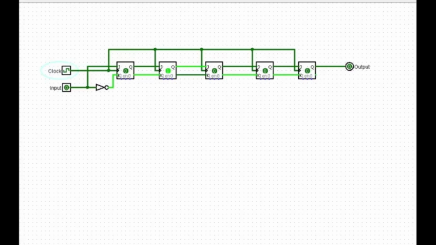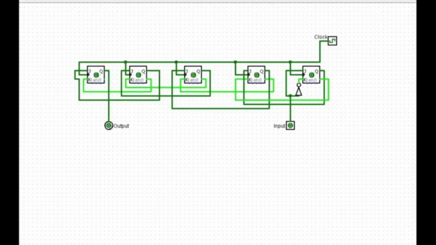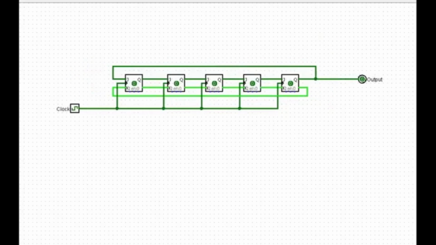If we look at the shift left register, that works in a very similar way also. As I explained before, it's just a mirror image of the shift right register. The shift around register is basically the output connected back into the input and Q naught going back to the K part of the JK flip flop.